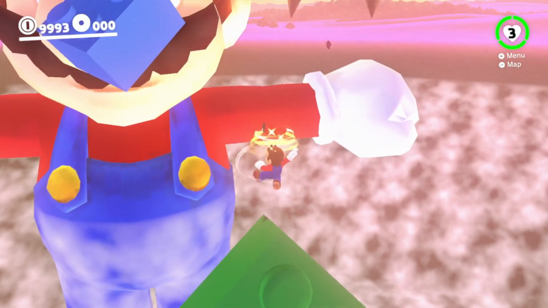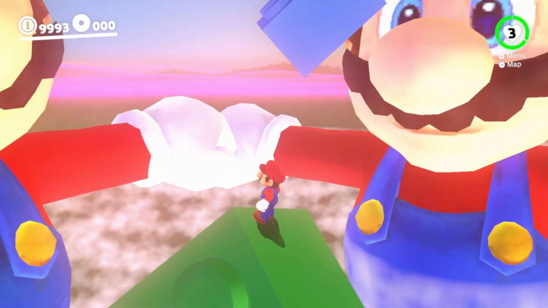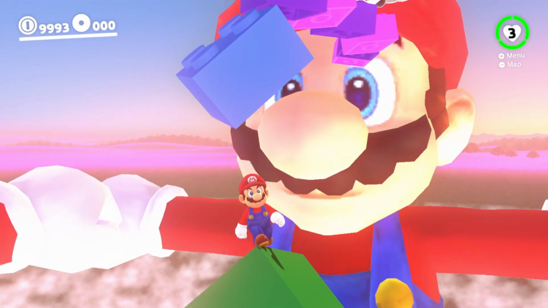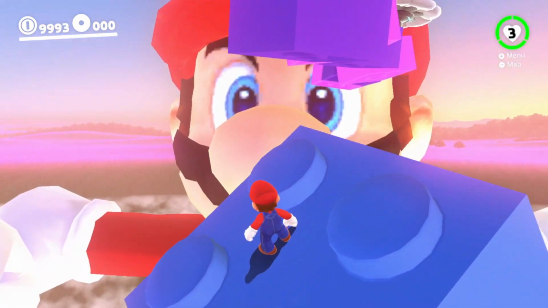Come here, green one. And whoa, we're on this part. Oh boy, that scared me. Okay. Now this is gonna be a bit of a tricky jump. That's quite high. We've also got these giant Marios looking at us, making us a little nervous as we try to make the jump, but we make it up here.